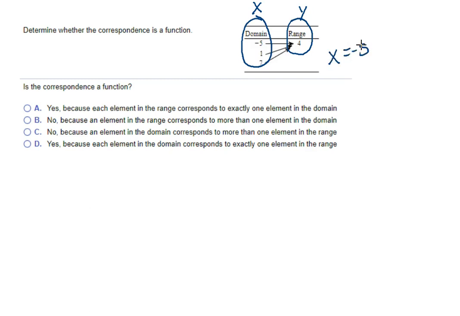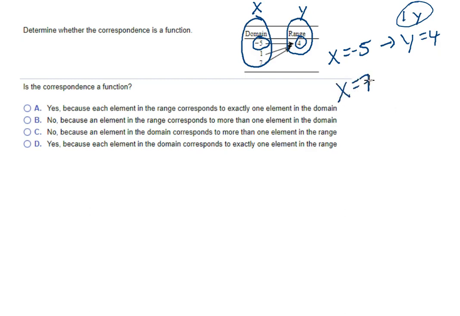So you can do some experiments here and ask yourself, well, when x is equal to -5, how many answers can I have for y? Well, according to this map here, when x is -5, the answer for y is going to be +4. And so you just get one answer, right? You pick this value of x, you get one answer for y, which is good. That's what a function should do. But it has to work that way for every value of x. So let's try another one.